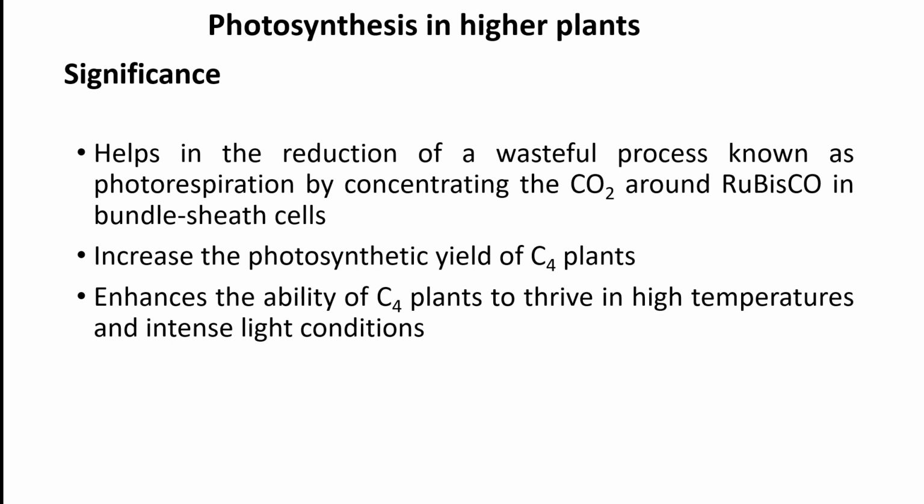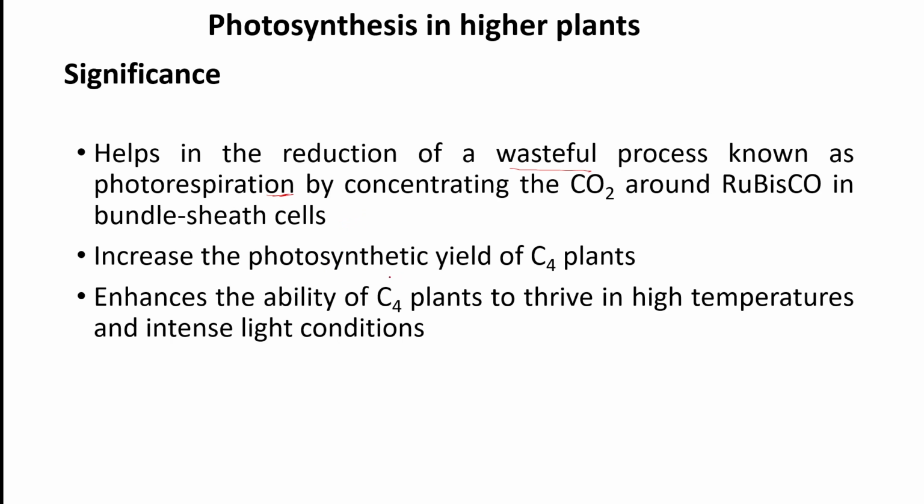Now, what is the significance of the C4 cycle? First significance is that it helps in the reduction of a wasteful process which is known as photorespiration. I've already mentioned photorespiration earlier. Why does this photorespiration occur? Because of the oxygenase activity of Rubisco enzyme. We'll study about this photorespiration in detail in the next session. But here you just have to remember that the C4 cycle helps in the reduction of photorespiration, which is a wasteful process.